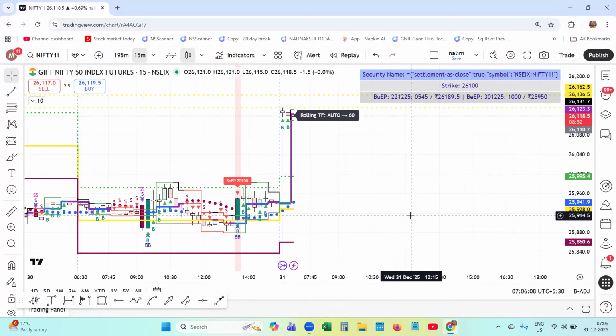See, this is for all my indicator buyers who have bought episodic pivot. They need to change it to the next expiry, not the sixth expiry. The settings, they need to change it to next expiry on the chart.